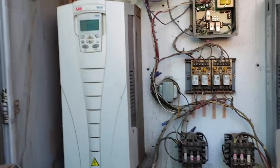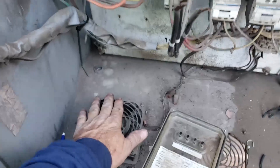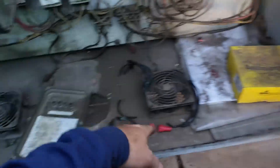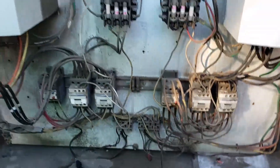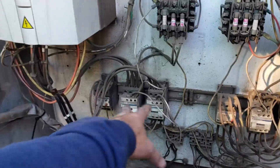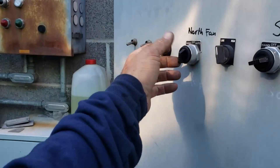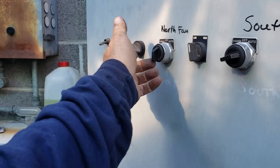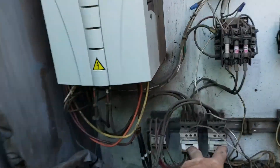We're going to get that approved and I'm going to rework some of this. Only one of the four mushroom fans works — all the other three are dead, and this one tries to turn every once in a while. I need to put in the new overload and these two contactors, which basically turn the starter switch into a VFD bypass. That switch — though it's not even labeled — switches between VFD or bypass. Right now I just have that tower fan running right into the VFD.